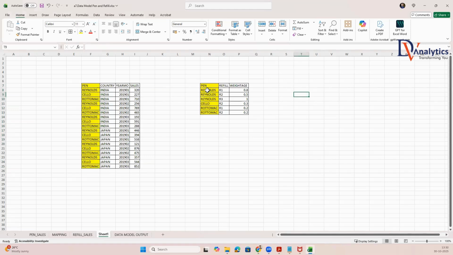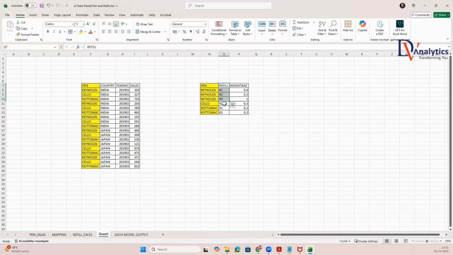Does pen duplicate here? Yes, because of country, and year and month. Yes or no? It is going for Renault in Japan also, Renault in India also, for different year and month. Now this pen is duplicated here too, because of refill.